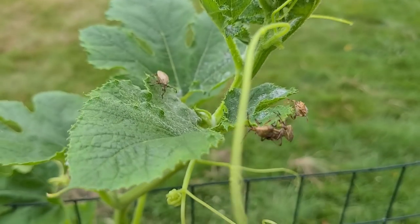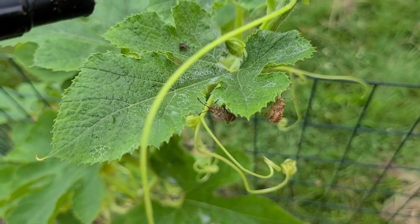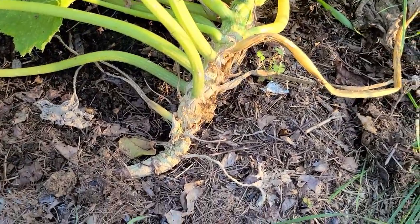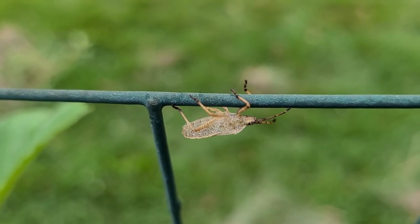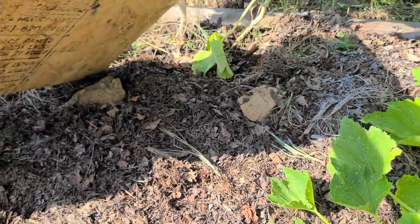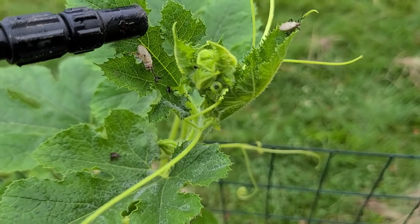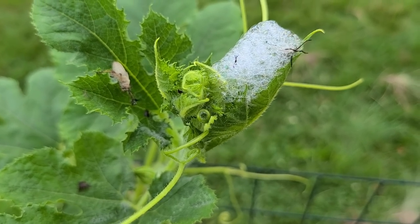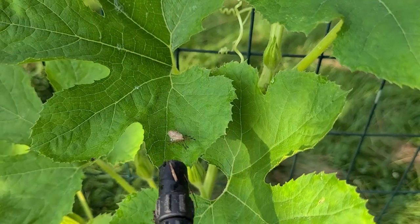I need to tell you about a pest I encountered that I have not dealt with in the past, or at least if they were there they didn't make a large impact. This year my zucchini and spaghetti squash plants started out fine, but in a short period we went from harvesting to having plants die. The problem turned out to be squash bugs — an insect I had never encountered before. It's possible for squash bugs to overwinter in autumn leaves, which I obviously use, and it's entirely possible they overwintered right in my garden's leaf mulch. It's also equally possible they came from a neighbor's garden, as some neighbors also had their squash plants die from the same pest. Once I found the culprit, I had no trouble reducing their numbers, as it's a pest that can easily be managed as long as you stay on top of it.